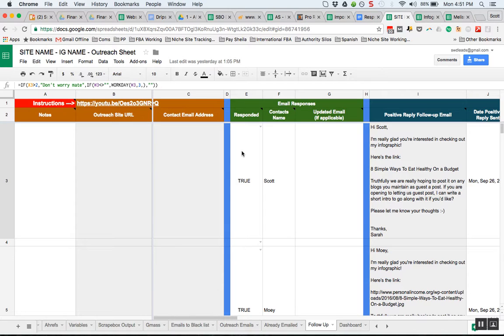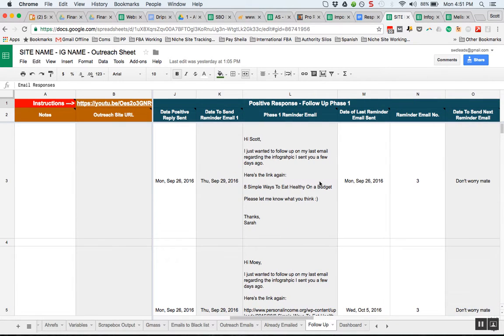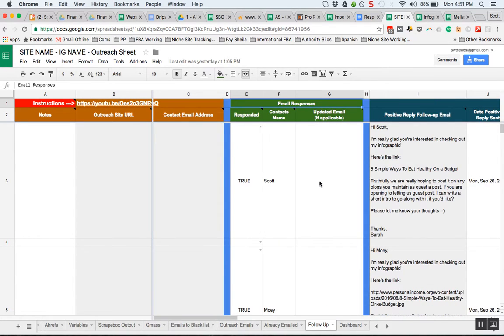One of the key things for us is that we haven't got anything SOP'd out for the contact form submitter. This is just a GMAS process, so taking this and tweaking it a bit would be pretty helpful, so we can get our VAs onto the contact form submitter. You'll see from the other video, it's manual now, but it's basically going to gather some data, and pretty soon it'll be fully automated, where it will submit to all the contact forms it can, and flag up the ones that you need to manually do if there are any fields that it doesn't know. So that's it for the outreach thing.